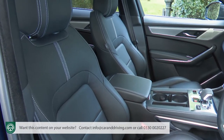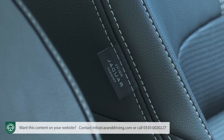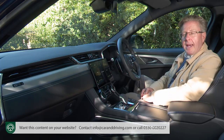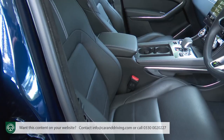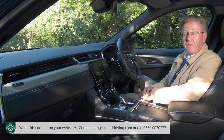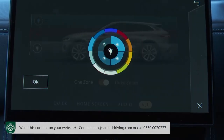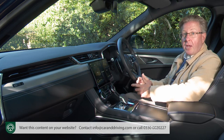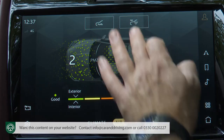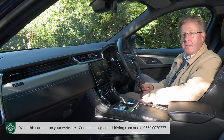The seats are of the figure-hugging sports variety with the R-Dynamic trimmed models. On almost all variants they're leather-trimmed as standard, and even entry-level spec allows for lumbar support, heating and eight-way part electric adjustment. For this updated model, the front chairs have been revised with wider cushioning, optional front massage settings and larger heating and cooling areas. A fresh interior lighting design adds to the premium effect with 10 selectable colours, an upper strip of light encircling the front of the cabin, and a lower lighting zone using a softer waterfall effect. Jaguar has also introduced a sophisticated cabin air ionisation system with a PM2.5 filter, capable of capturing ultra-fine particles.